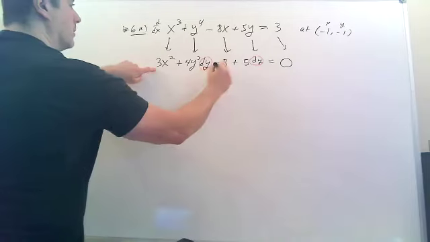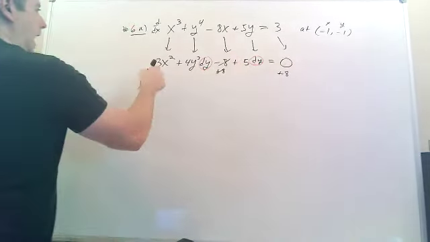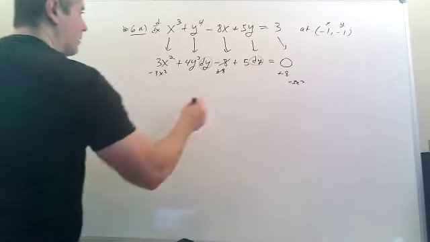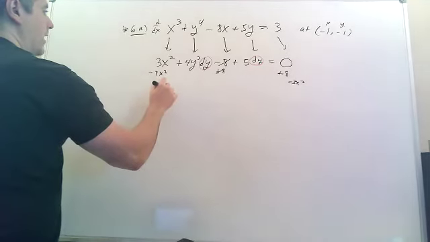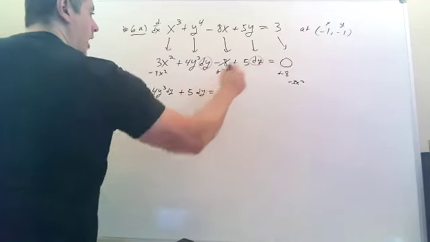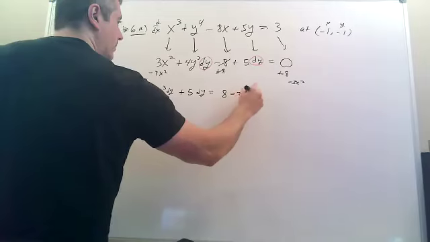Everybody else has to go. So I have to get rid of that by adding 8. I have to subtract 3x squared. That's exactly how I'm going to write it. So that leaves me 4y3 dy dx plus 5 dy dx. On that side, I have a positive 8, take away 3x squared.